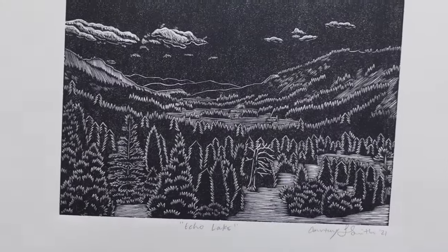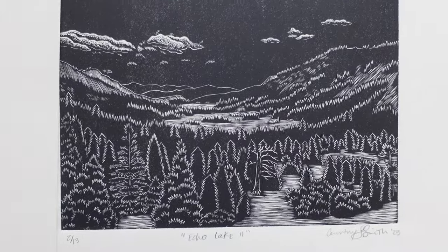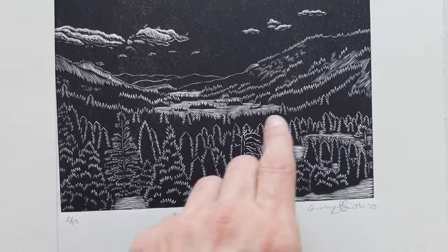Here's the old lake, the new lake. I think it stands out more, and it makes this tree line here more defined.